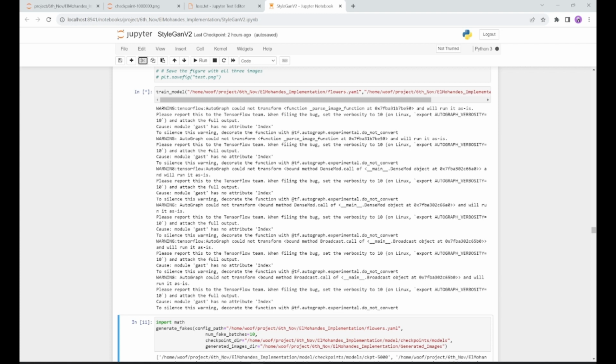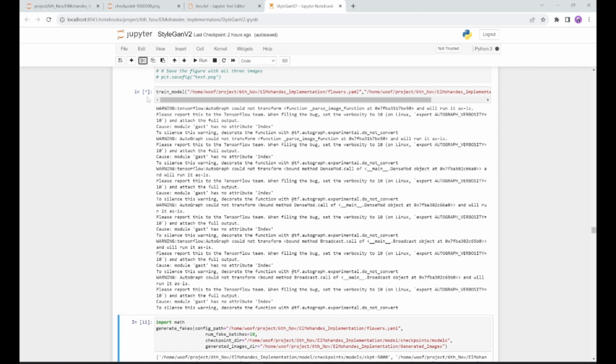So we use StyleGAN v2 because it requires fewer images, and also the quality of the images is fairly good compared to other models. And over here we use StyleGAN v2 from a public GitHub repository because it uses TensorFlow v2. The original one used TensorFlow v1, so we were not able to implement that. So we used the TensorFlow v2 implementation.